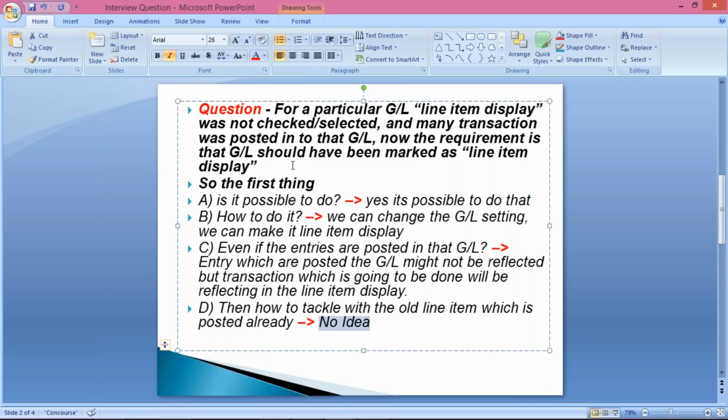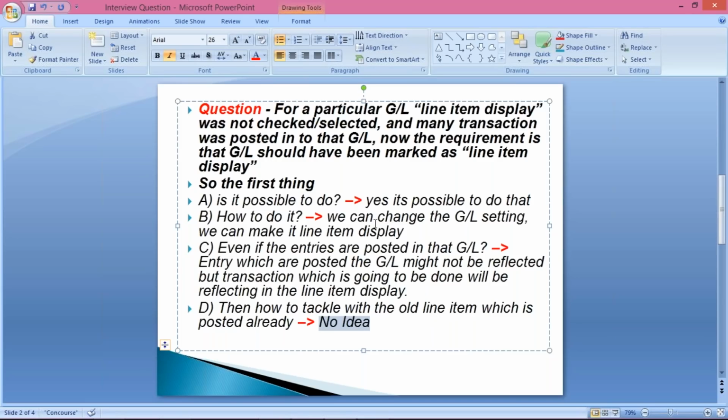Now the requirement is that line item display should have been marked. So the interviewer is asking, if the user has created the GL and forgotten to apply the check mark, and several transactions have been posted, and after that they apply this check mark, is it possible? The answer is yes, it is possible.